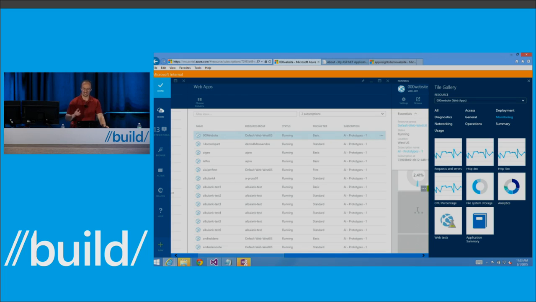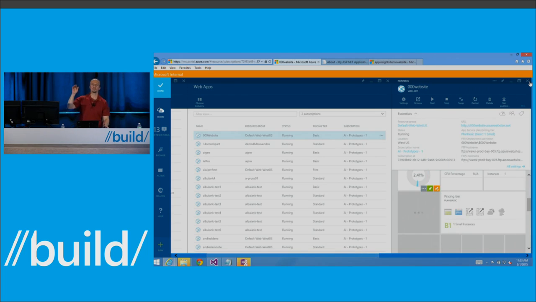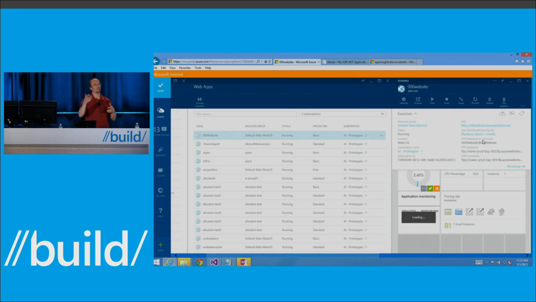How many of you have seen this functionality? Have you? Okay, some. This is pretty powerful functionality, and I would recommend you play with the gallery and customize your blades, because on the resource level, you can pick and choose which metrics you want to put on the resource, so you can see a holistic view of all the different resources that you put in the resource group.